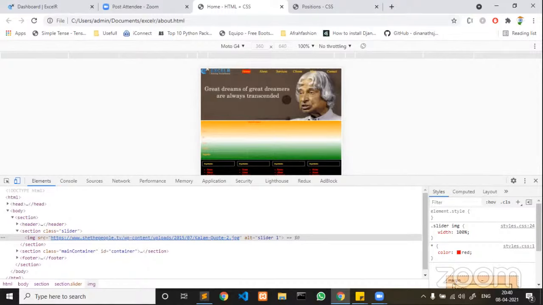Keeping that in mind, if you are representing data in this way, the data is invisible. If users are opening it in a Moto G4, the data is not properly visible to them. In such cases, we have to write a media query to tell the page how to render the data in a proper way. So that is called media queries. This is a very important concept for UI developers. This is our real time.